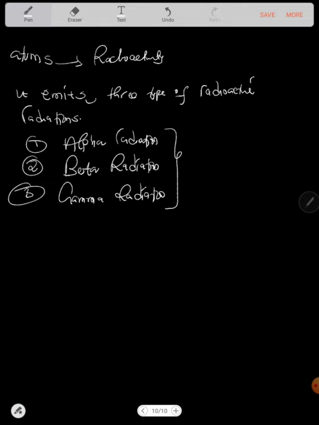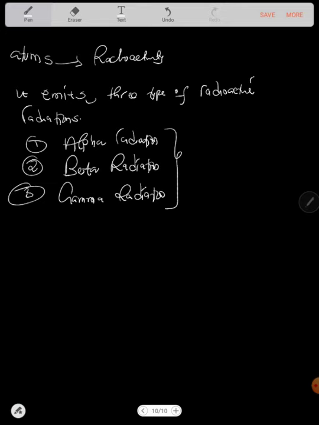An alpha particle has 2 protons and 2 neutrons. It's known as a helium nucleus. That's the nickname of an alpha particle. It's a helium nucleus, and it's positively charged with 2 protons, as you can see. So in short, an alpha particle is positively charged, and it's a helium atom. The nature is it's a helium atom. The charge is positive.